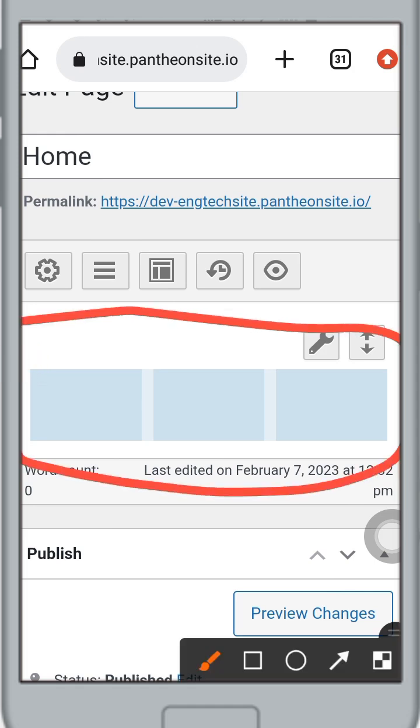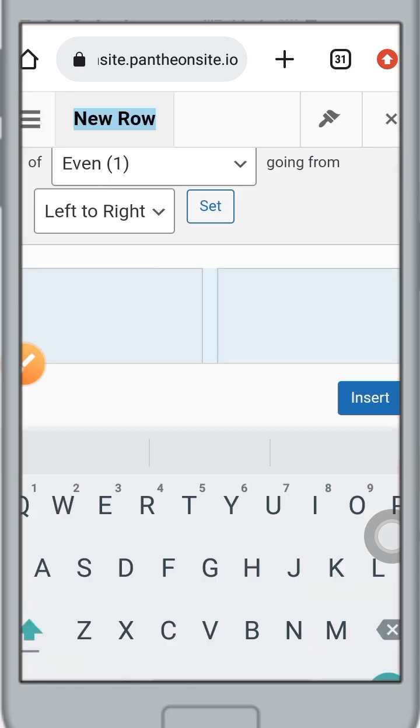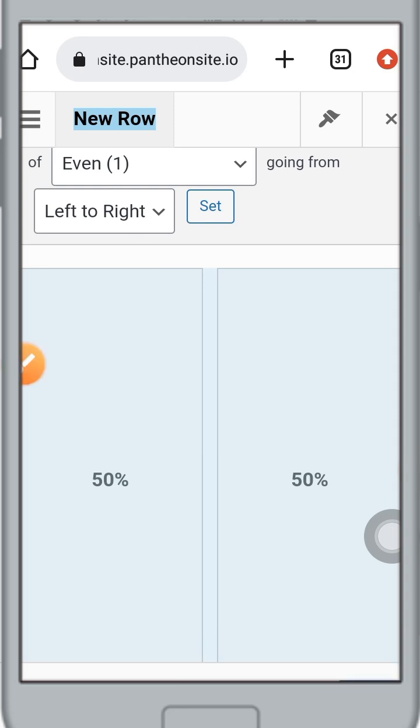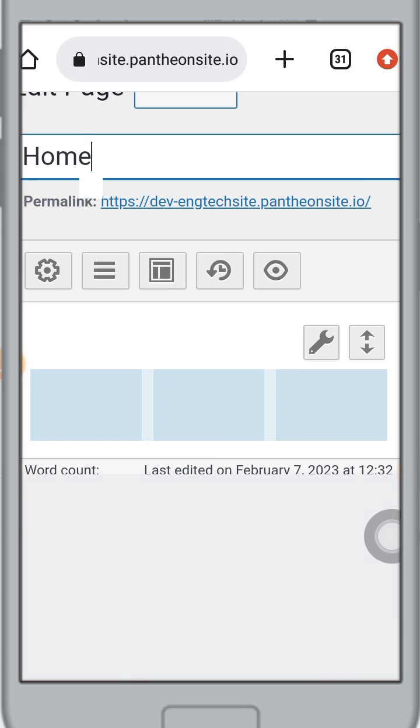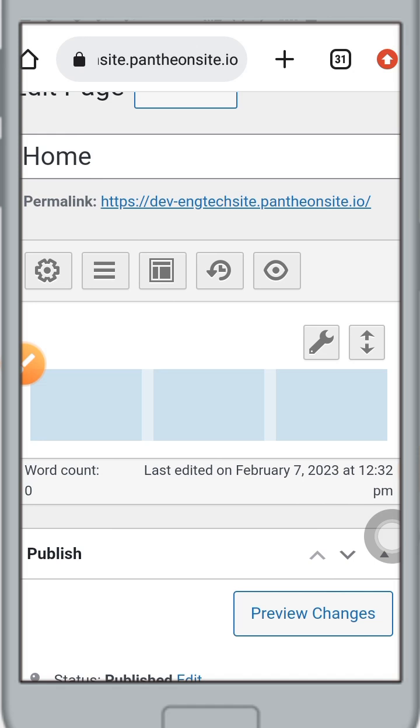If you don't understand what I just did, you can go back and take the video backward. I clicked on here, selected my row. It was 2 by default. Now it's 3. What this means is that I'm going to have 3 images on my website, in 3 columns, and I'm going to add write-ups at the bottom of the images. Alright, so what do we do now?